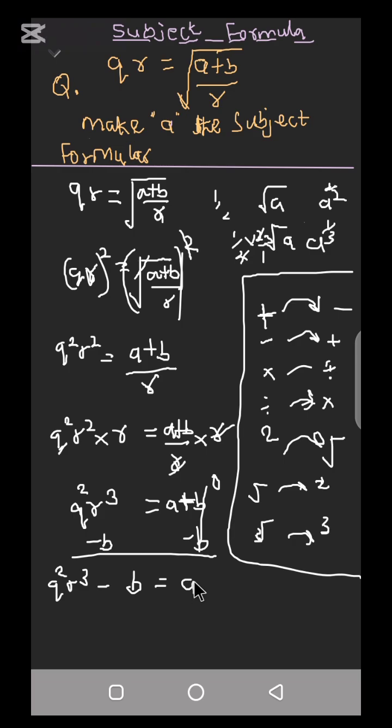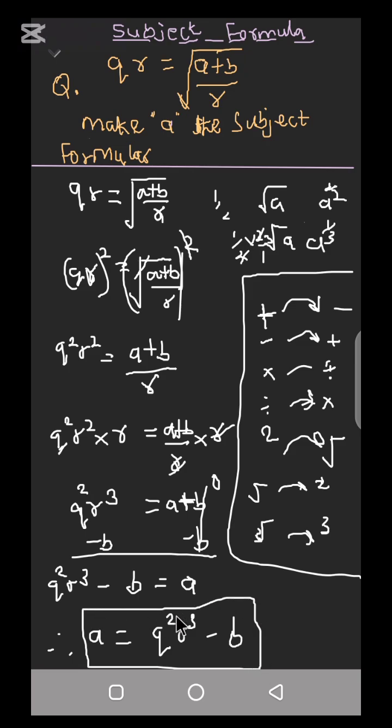We have finally freed A. A is like a bird. Now I can reverse it. I can leave my answer like this, or I can say A now is equal to what is on the other side. You're successfully getting rid of all the guys that were holding A hostage, and this is the result of what we just did. And that is how you can make A the subject of the formula.